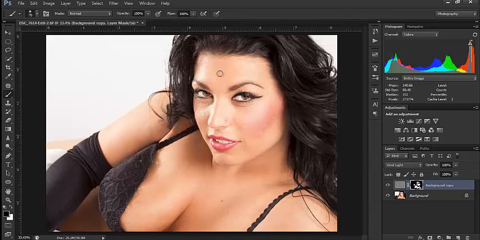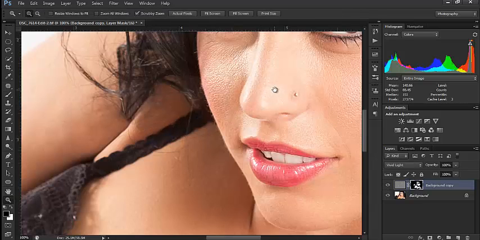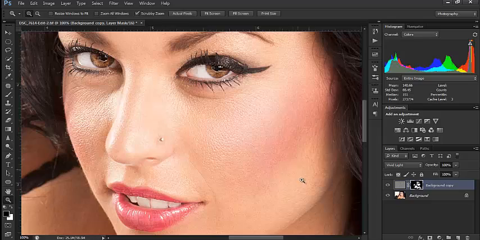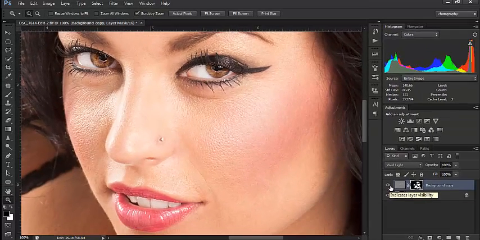Very nice. I find now if I were to zoom in, you can see all of that texture is maintained. It's not a fake texture like you might get in some high-pass skin smoothing techniques. I think that texture is very, very realistic. I can hardly even tell. When I zoom in, I can't tell that the process has been run.